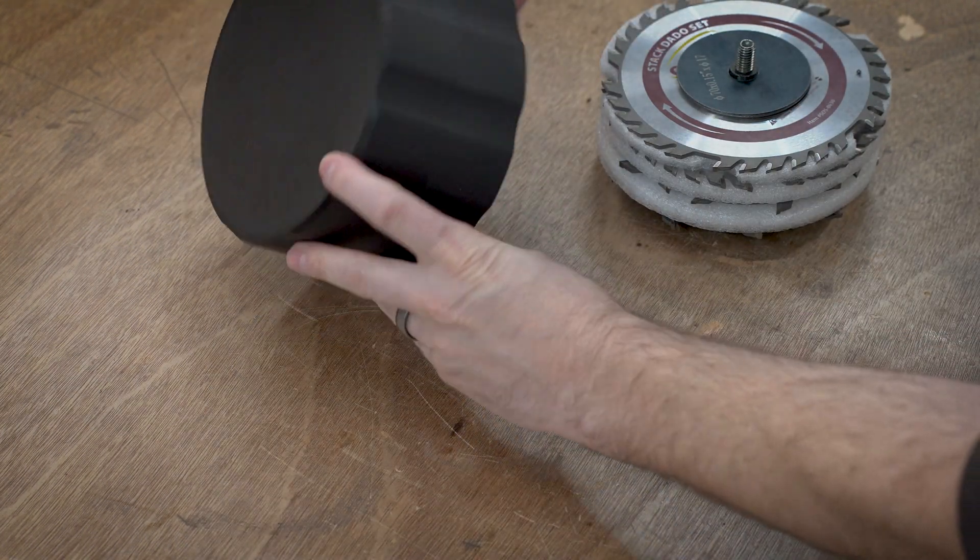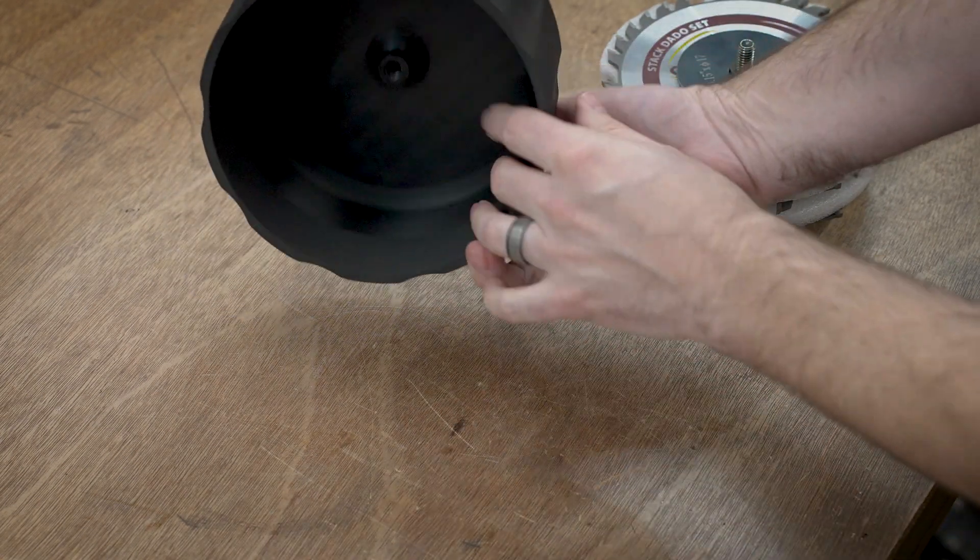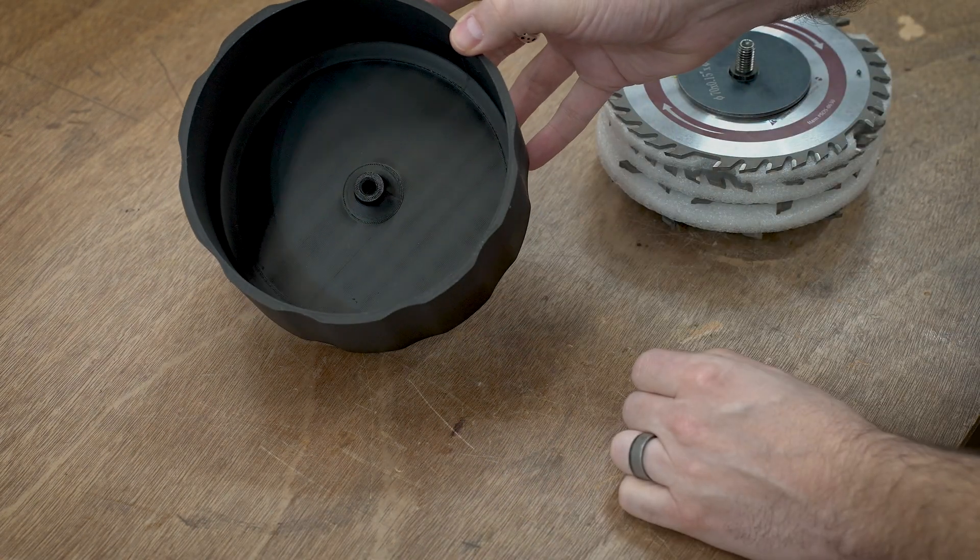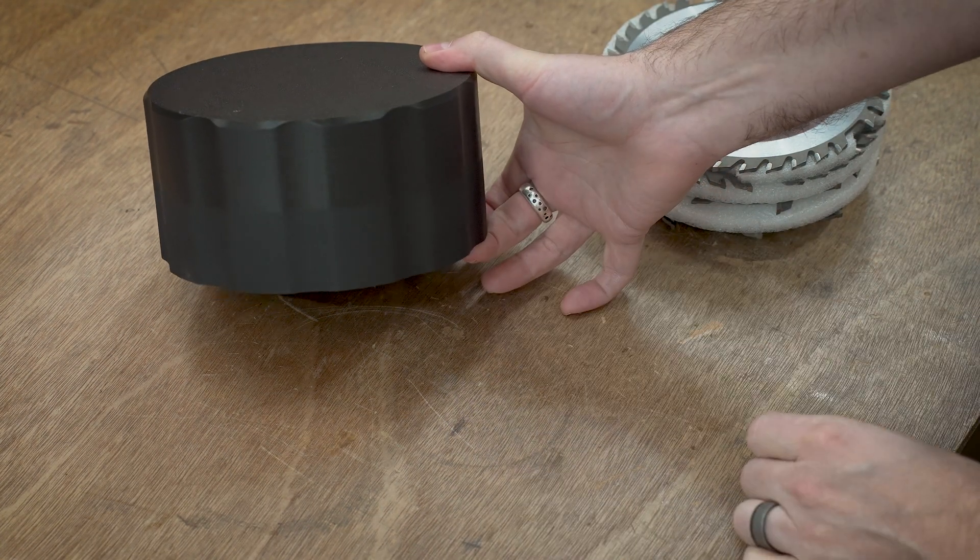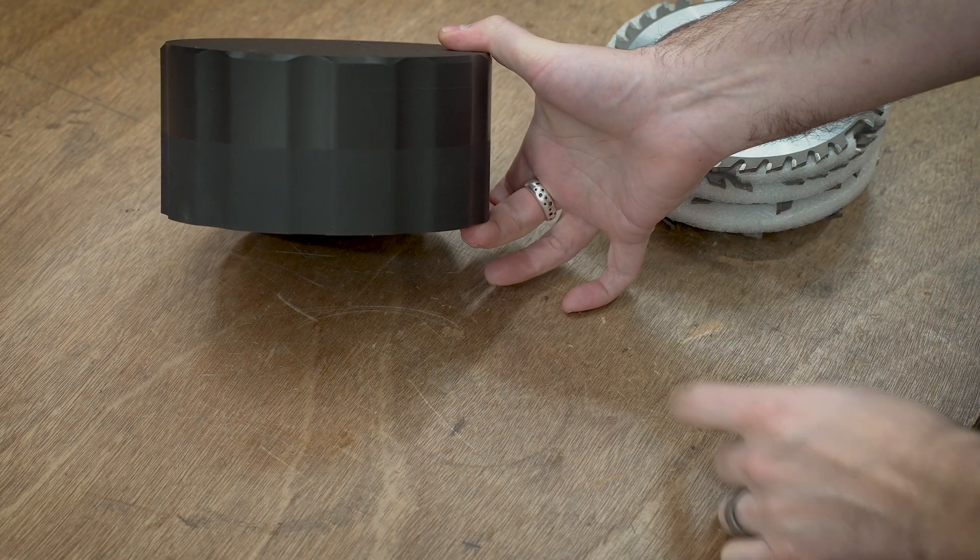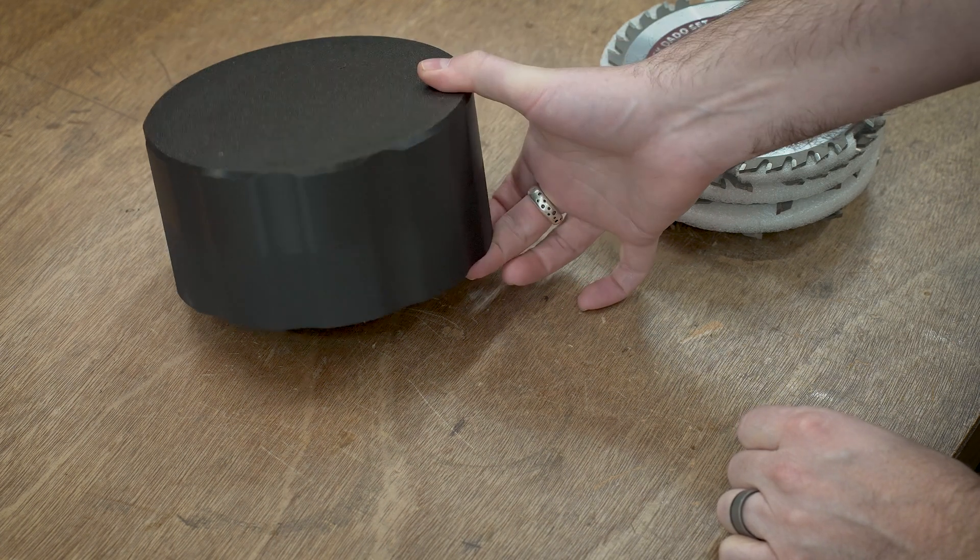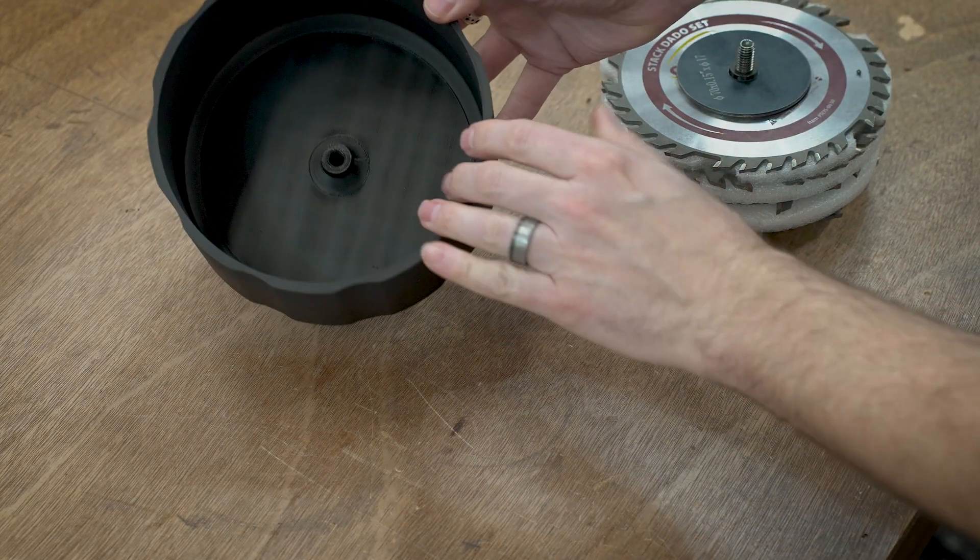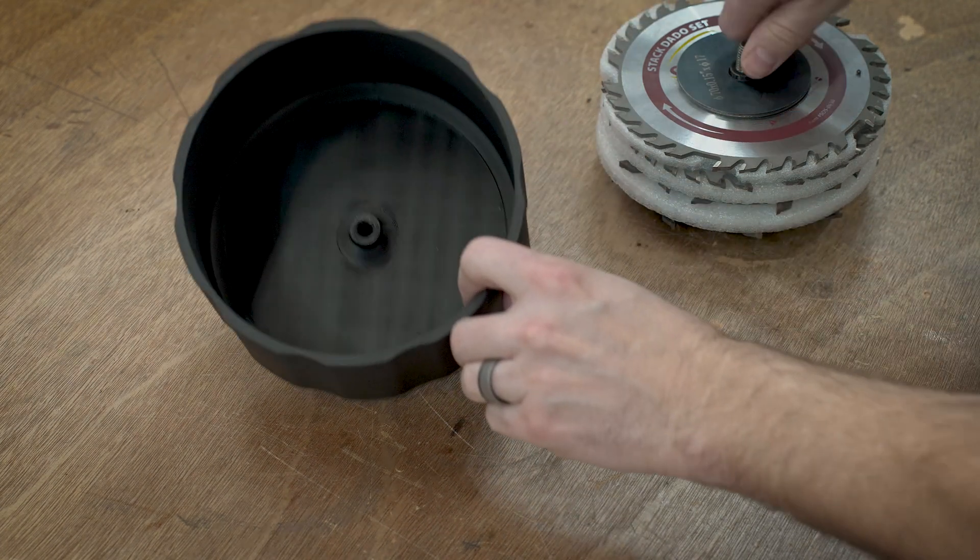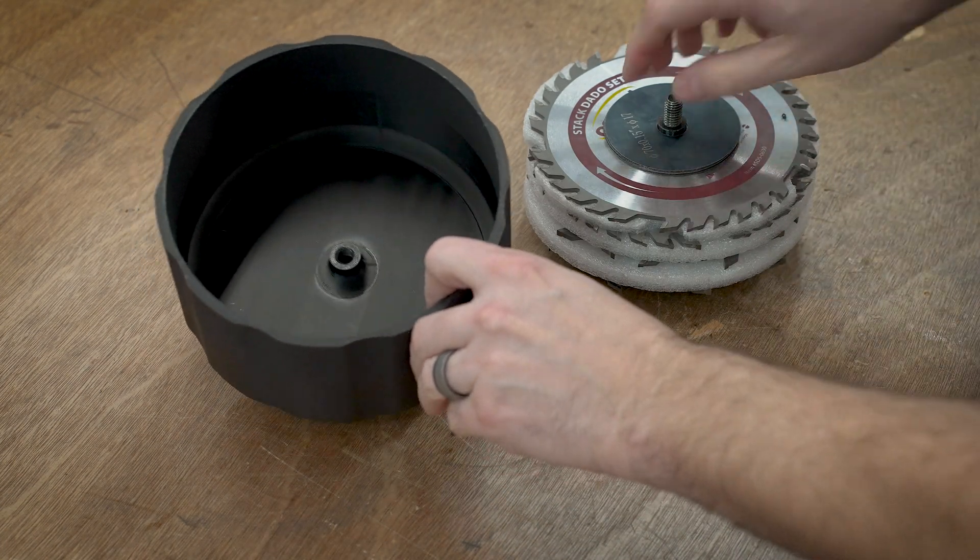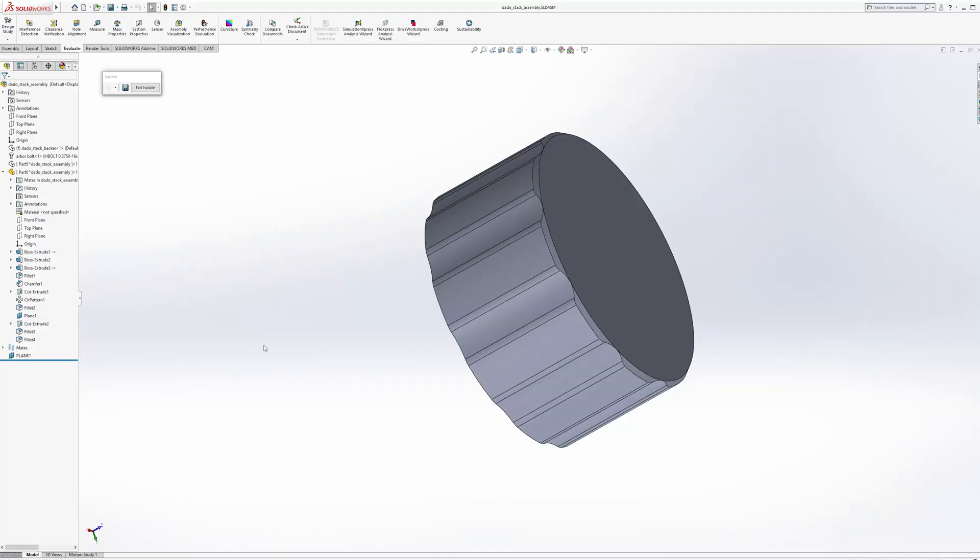So now for the lid. The lid is basically just this little shell that will screw onto the top right there. I was using two different filaments. I'm trying to use up a bunch of old rolls. This is actually two different blacks and you can see different filaments print slightly different. So all we need to do is thread that and we will be good to go. This has kind of an interesting feature on it that I don't know the only way to really talk about this is to show the SolidWorks cross section.